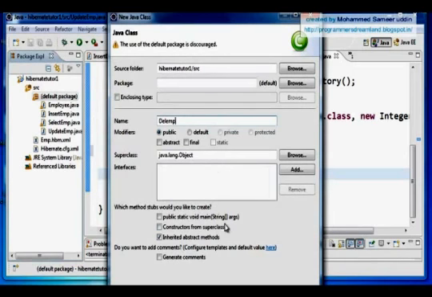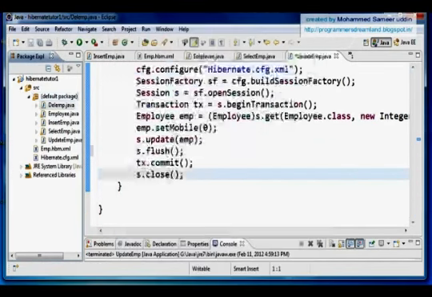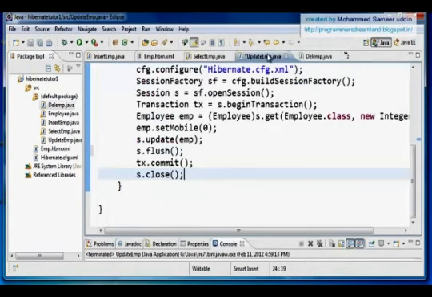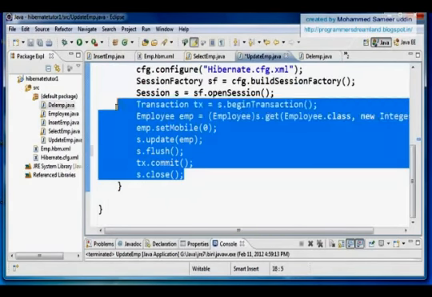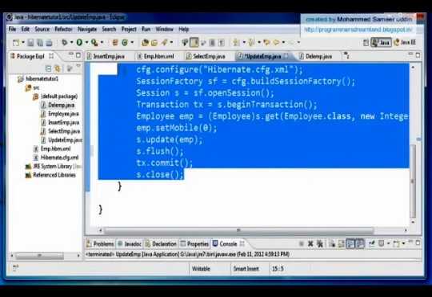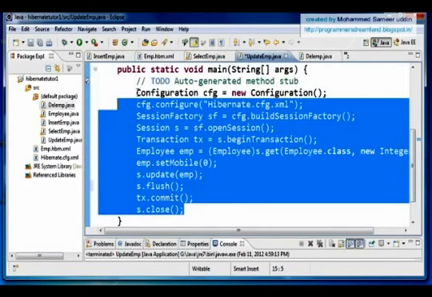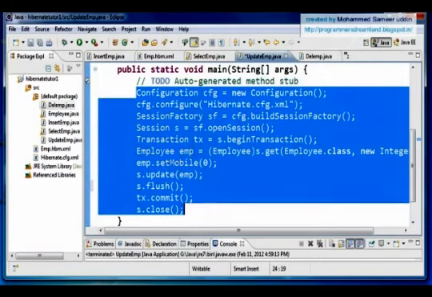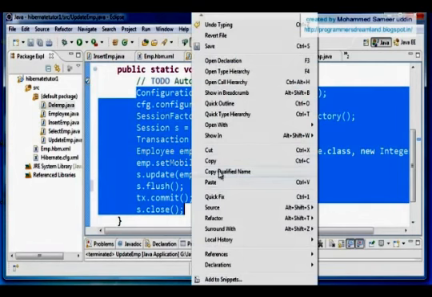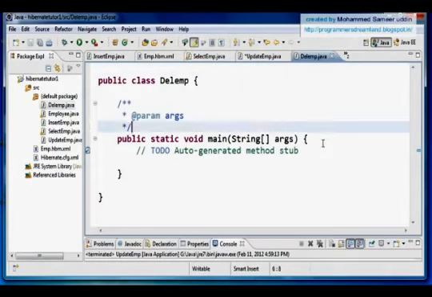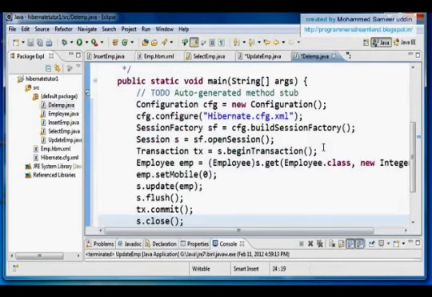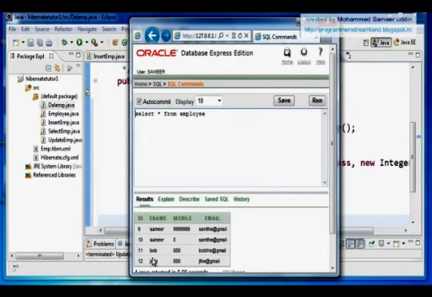and it's going to have a main method, and I'm going to finish it. Now I'm going to copy the whole code, from the starting of the configuration to the close of my update program, and paste it in my delete program. The only thing now, first I have my database table, and I want to know which record I want to delete.